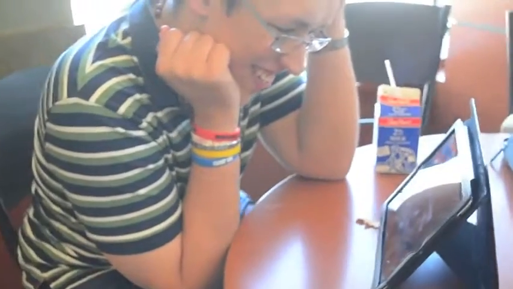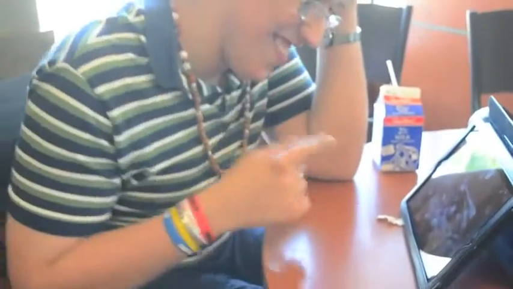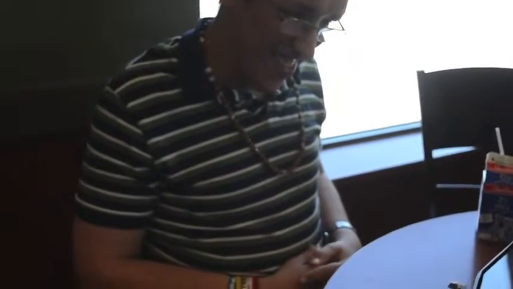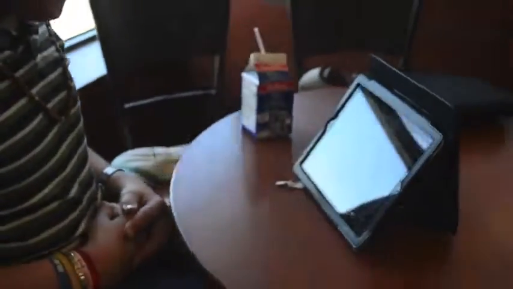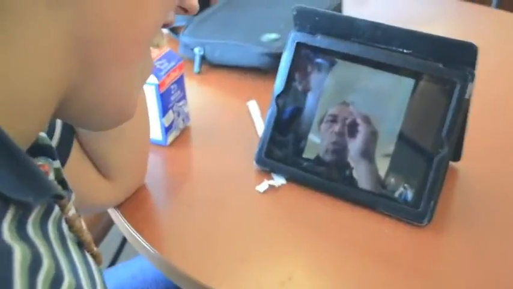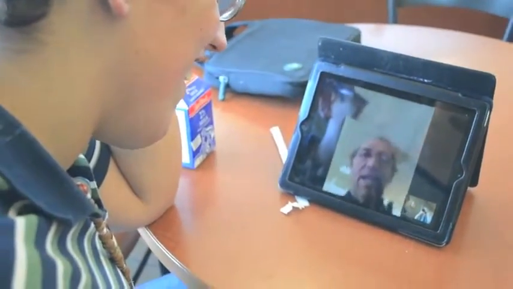Here is Jonathan signing and demonstrating how to use the tool. The person on the other end of the line, his father, can see perfectly what he is signing and can respond. It is a perfect example of how beneficial assistive technology can be. He is laughing, he is having fun, and more importantly, he is being like everyone else. It is also important to note that these apps that I've already discussed come free with the iPad.